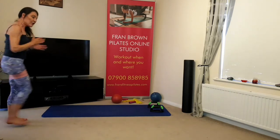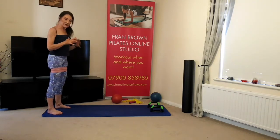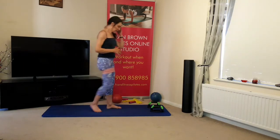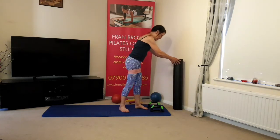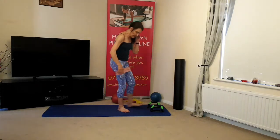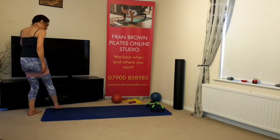All right, so for our upper body and our triceps, we're going to do push-ups today. So don't worry, I'm going to give you some different options, more challenging, less challenging. And if you want to work quite hard, if you've got one of these rollers, grab that. Well, this is a very good way. I do like to use the roller. It's not so hard on the wrists as well. Or use your wrist grips, or we can just use the mat. I'll show you what to do in a minute.